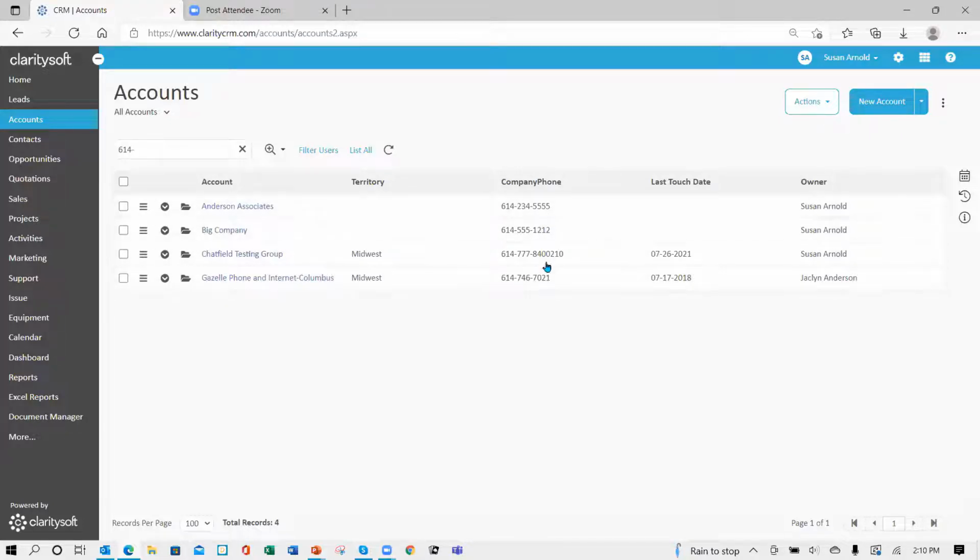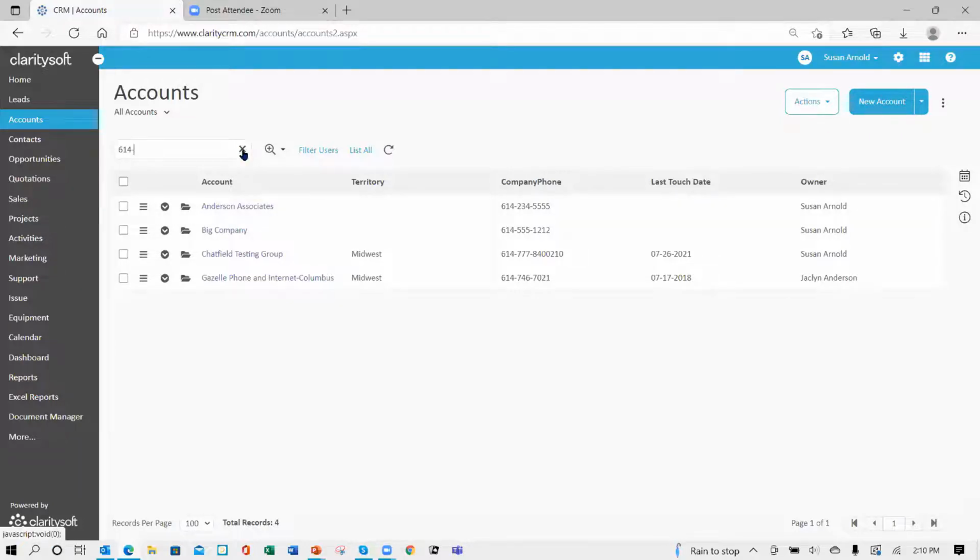So this is usually something when you're going through implementation that Linda or I will discuss with you about formatting your phone numbers consistently, because sometimes people use the parentheses, sometimes people use the dots, and then sometimes people just use one big long number and don't do any kind of formatting of the number at all. So depending on whether your numbers are in here consistently or not, you may be able to use that phone number search accurately or perhaps not. So it's just something that you're capable of doing, but it may not work really well for you.